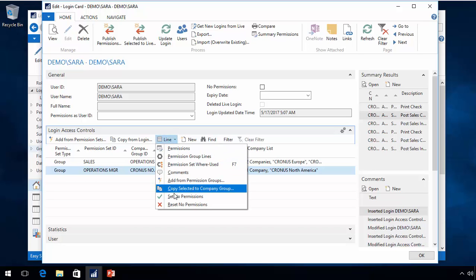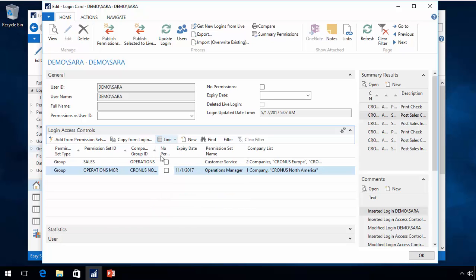We also use this manually when upgrading from an old setup with security. You don't have to change or delete all the records. You just mark them with no permission. If you have to roll back, you can simply reset the no permission again, and it will allow people to have the old permissions back again.